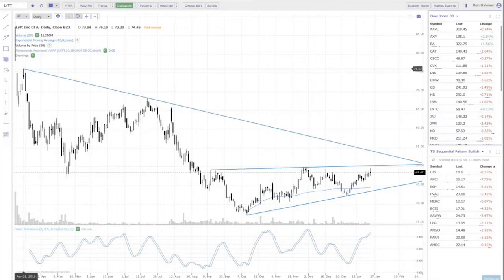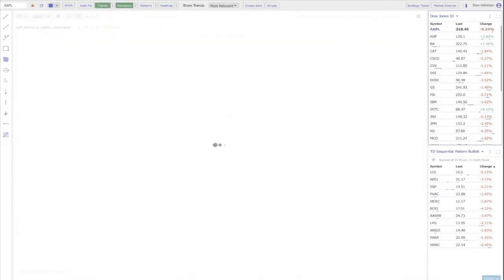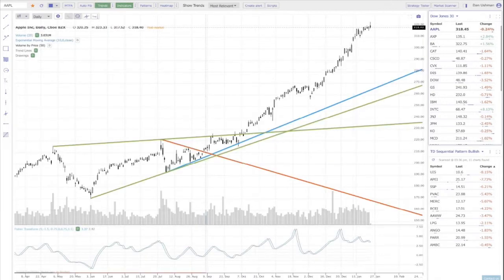You might draw something like this, and then you can augment it with the automation to try to find whatever trends you might have missed. And this gives you a way to get to a quick, complete trendline analysis in just a few seconds, without having to do a whole lot of work. And what's neat is when you have trends turned on, as you flip through a watch list, you'll see that it'll automatically analyze the chart.